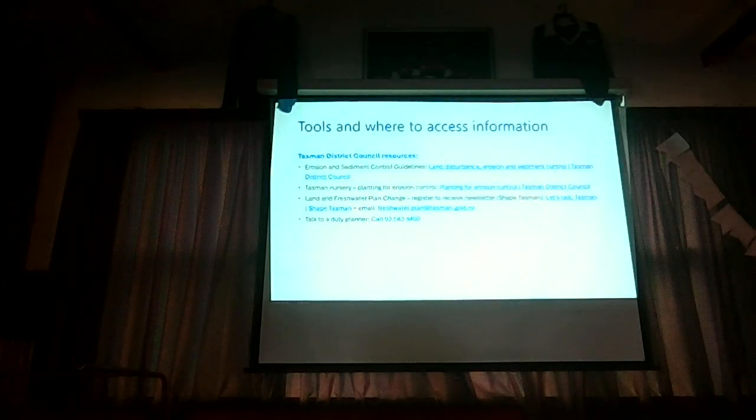We have a land and freshwater plan change, which is in the making, waiting on what's happening with central government changes. If you want to keep abreast of what's happening in that space, I can encourage you just to register for the newsletter, which you can go through our website, go onto Shape Tasman and register your name, or you can email the address that I've got there, and then you can get updates on when that's happening. We will release a draft, which is for public consultation. That doesn't lock it into the formal notification process that precedes that. So we can get feedback that can help to refine the regulations, or you're welcome to talk to a duty planner anytime.